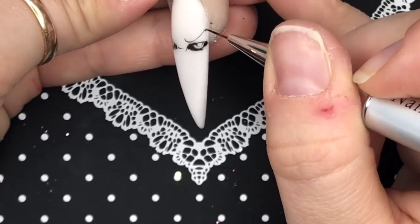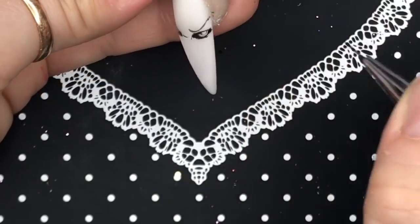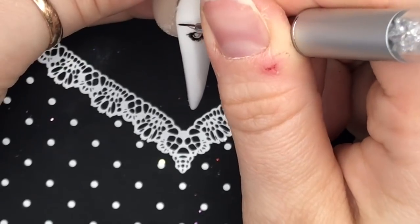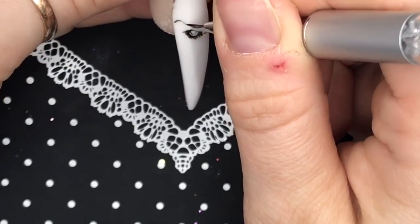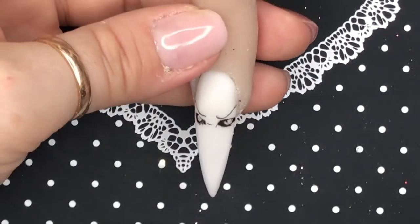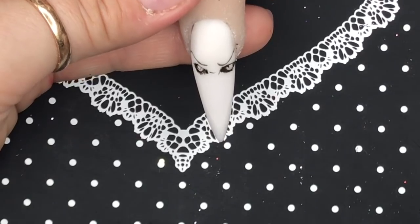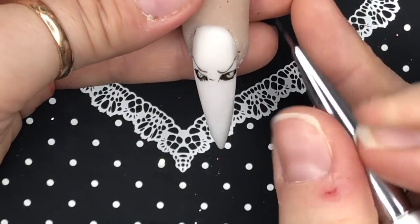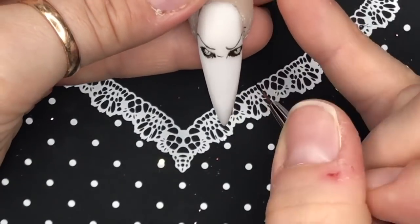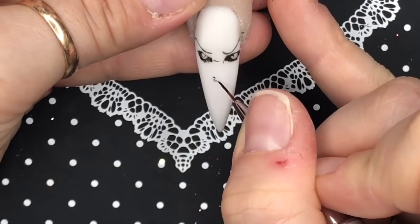For example, I mixed a yellow with, what did I mix it with? I mixed it with a brown, I think, to create the yellow eyes. And then I mixed that mustardy yellow again with the white to make a paler yellow to do his teeth, because his teeth look a bit yellowy, but they weren't as yellow as his eyes.